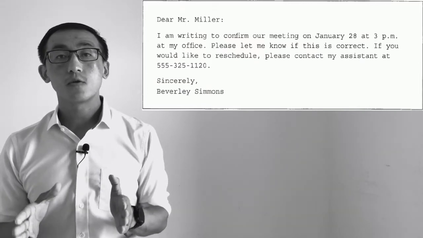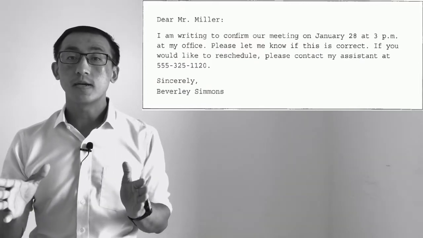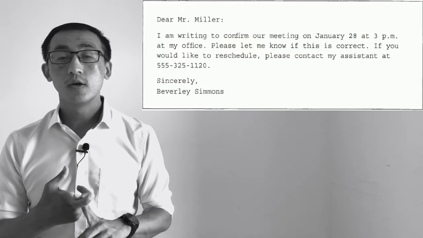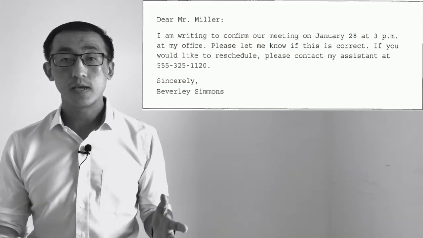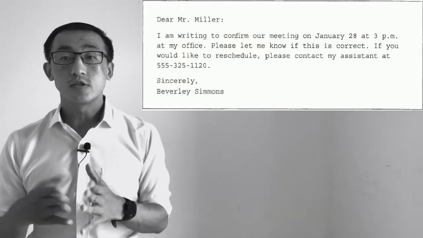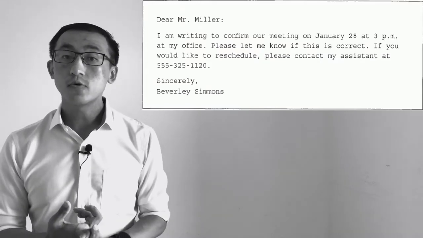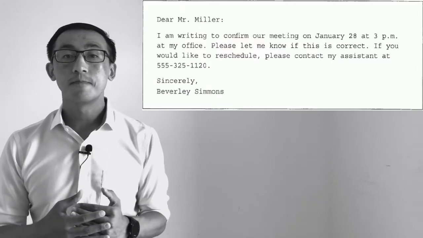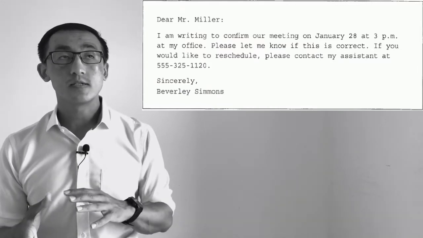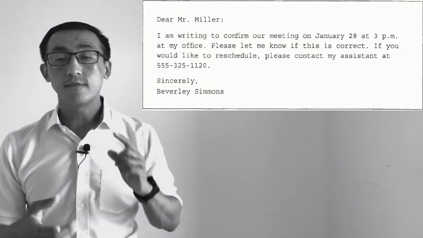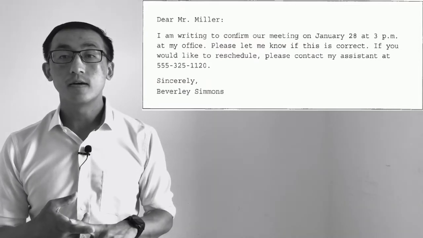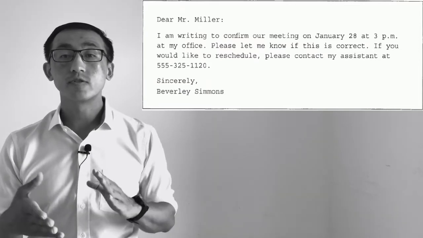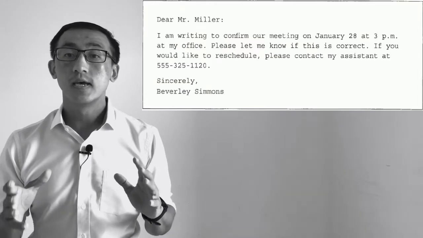And if you look at the typical organization of the correspondence, you'll have a header which may include the address of the recipient and the writer in the letter, the subject in emails and in memos, and also the date. And then you have the greeting, which indicates who the correspondence is being addressed to. And in the first paragraph, you will probably find the purpose. They will describe what the correspondence is mainly about.